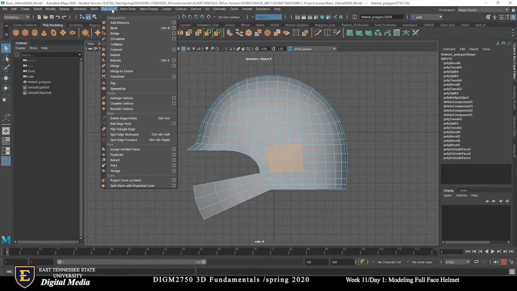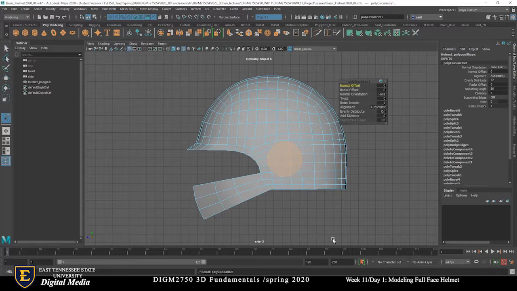So under edit mesh, circularize. That's all you need. Here we go. It looked like that. So now let's extend this a little bit. You can offset it. Can you see? Here we go. I actually don't want it to be too tight right on the top there.